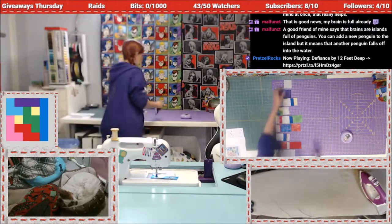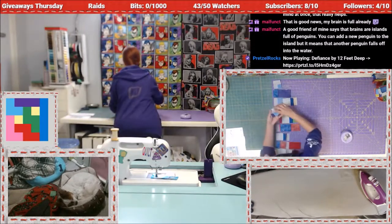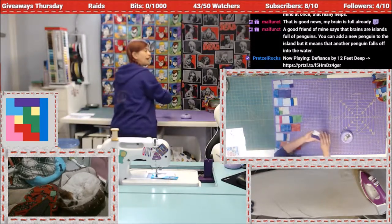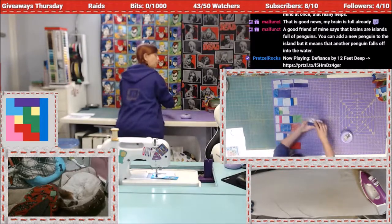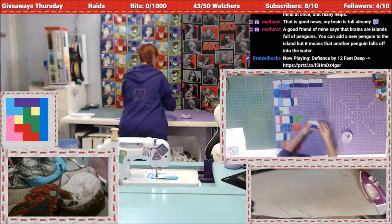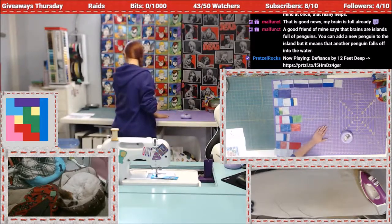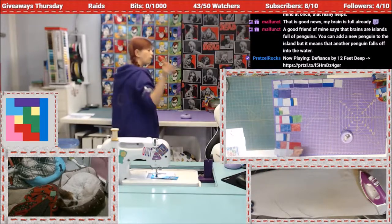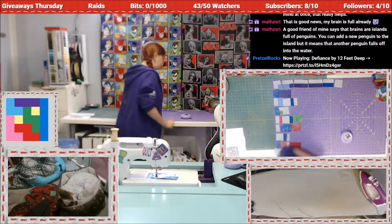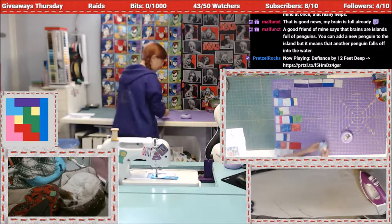1, 2, 3, 4, 5, 6. And this is to the right. So 1, 2. Now, when I'm laying the pieces out like this, I'm making sure I didn't flip anything or sew anything incorrectly, which I do all the time. Okay. That looks good. And we have 6 pieces. This is row number 1, so the arrows go to the right. So I take the right piece, flip it over the left, and pin it into place.